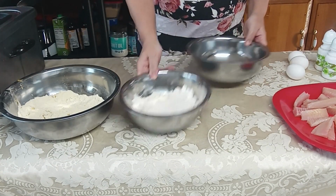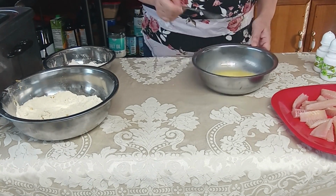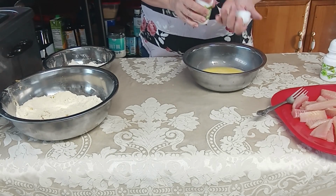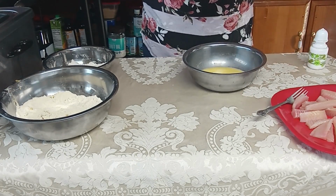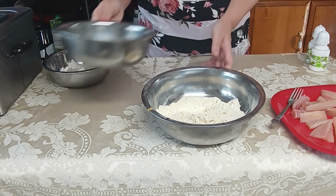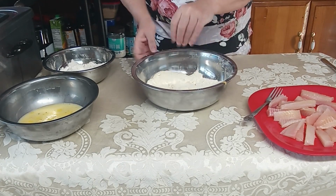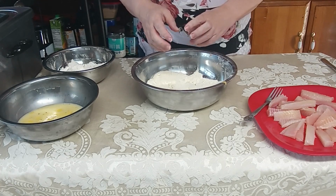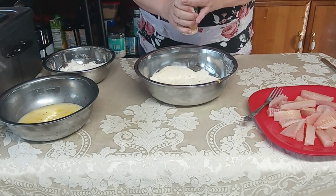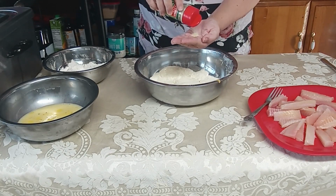All right, so next up we're going to crack and scramble some eggs. Whisk. Add a little salt and pepper into that. I would say about a 1/4 teaspoon. Now we're going to flavor the outer coating. If you're reusing the one from the chicken nuggets, just go ahead and take out any of the wet dredge that was in there. And then we're going to add just a small amount of onion powder, because remember, we already have some in there. So I'm going to say probably no more than a 1/2 teaspoon.